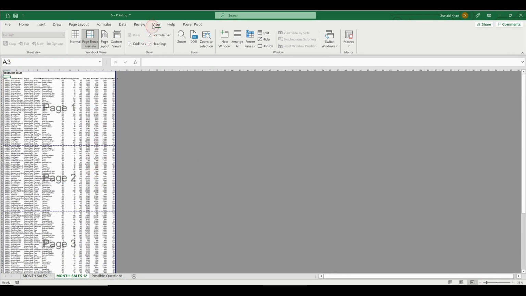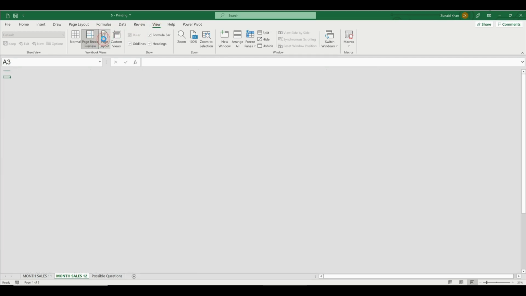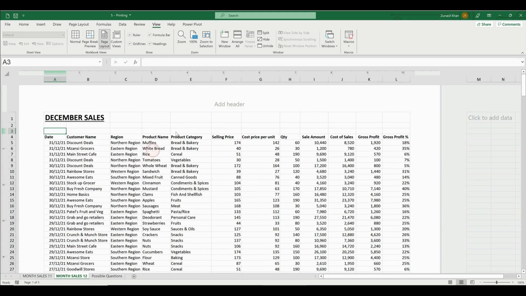What I also want to show you though is that if you go to the View tab as well and you click on the Page Layout option, you'll come to this option where it's a lot easier to add the headers and footers. So if I click on this header area, you can see here's the left side of the header, the middle, and the right. And this is much more visual than the other way that we did it.